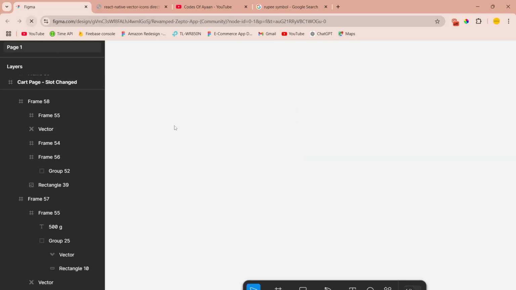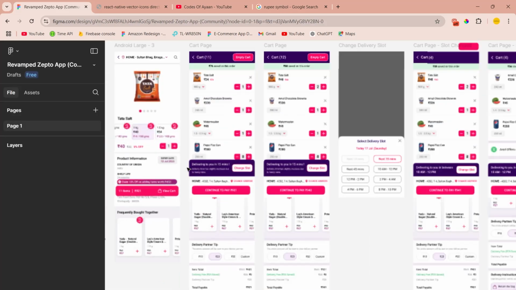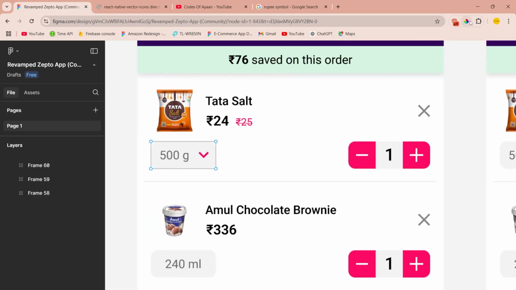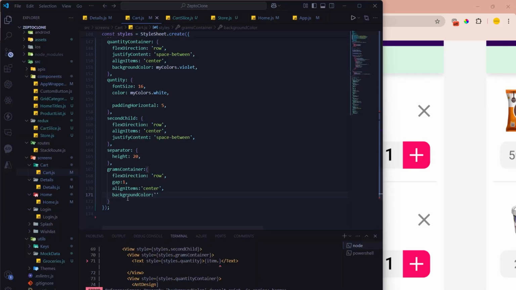Let's refresh this. Let me use this one only, color picker, F3F3F3, basically that's the color they are using.